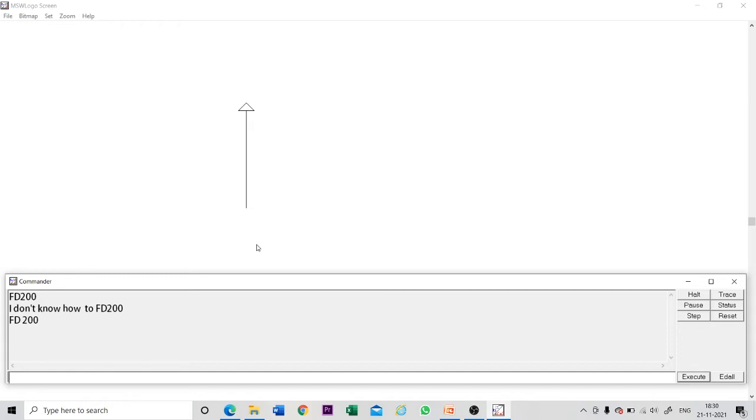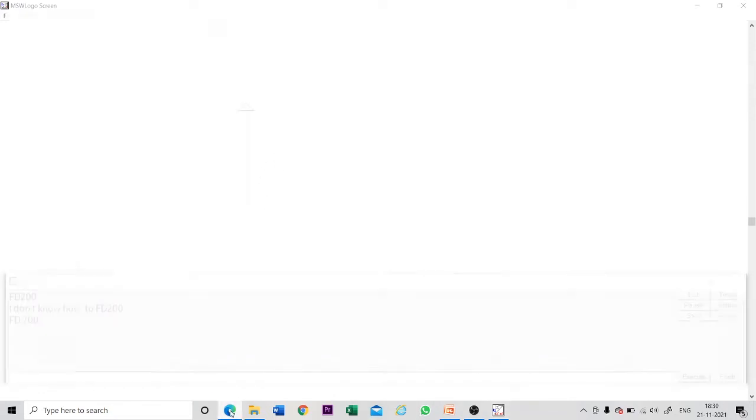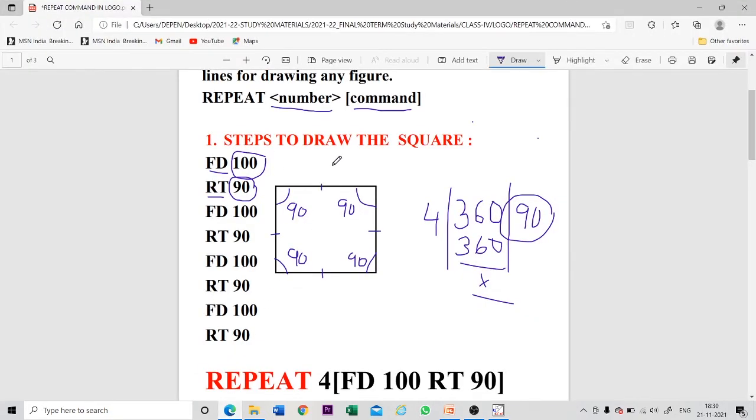Now see, suppose if you want to draw the figure in this way, using this way, so we call this as a left turn. And if you want to draw the figure in this position, we call this as a right turn, okay. So you can draw the figure either through the left or through the right.